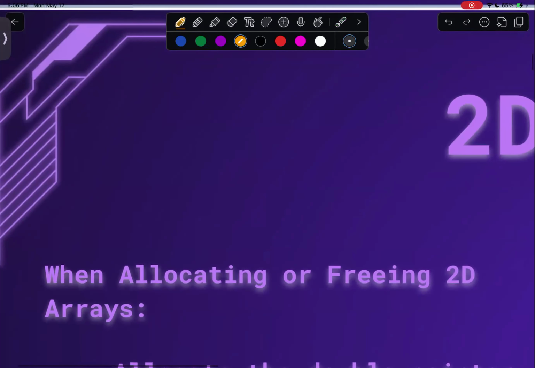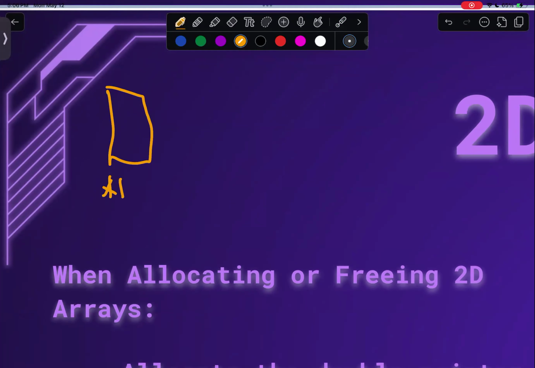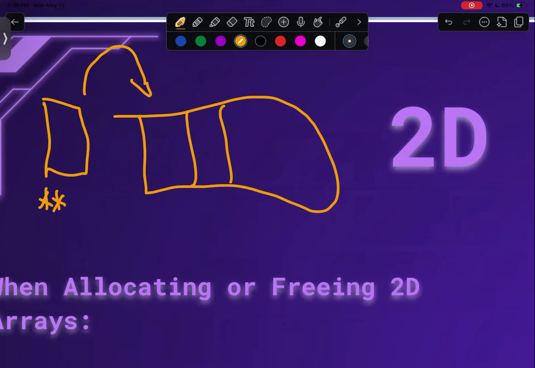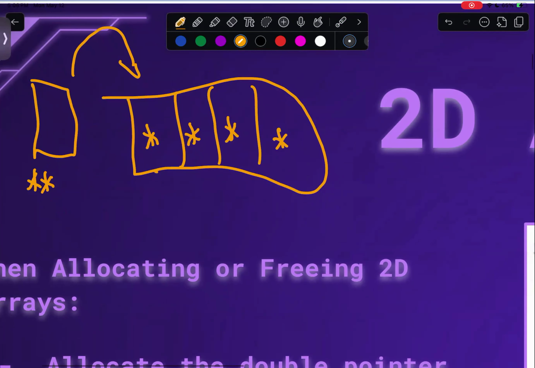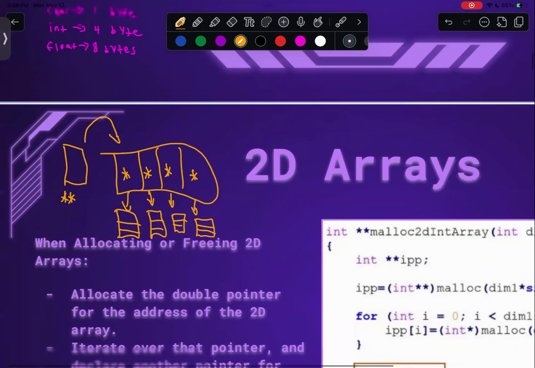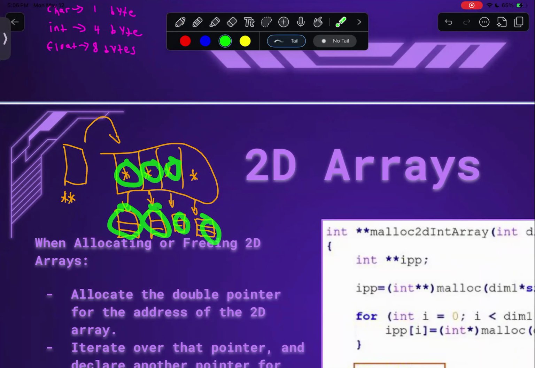So I can do a quick example. If you're going to do a 2D array, you have to do a double pointer out here, which would then point to, let's say, 4 indices. This would make an array of 4 pointers, which are dynamically allocated. And then each of those pointers can point to a dynamically allocated array of, let's say, just 3 regular, just pretend they're ints, for simplicity. Each of those can point to 3 ints. So again, if you were going to free this, you'd want to free all these dynamically allocated ints first, then these pointers, and then lastly the double pointer.